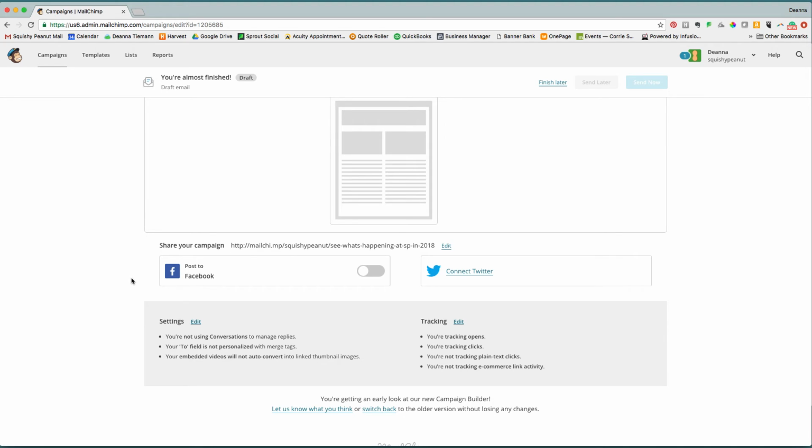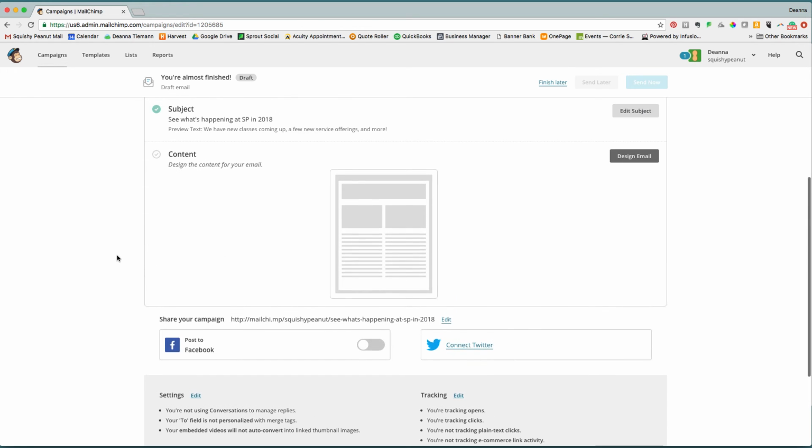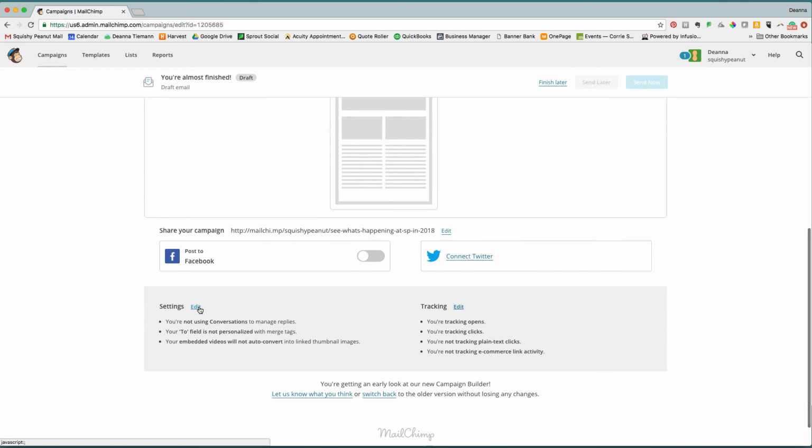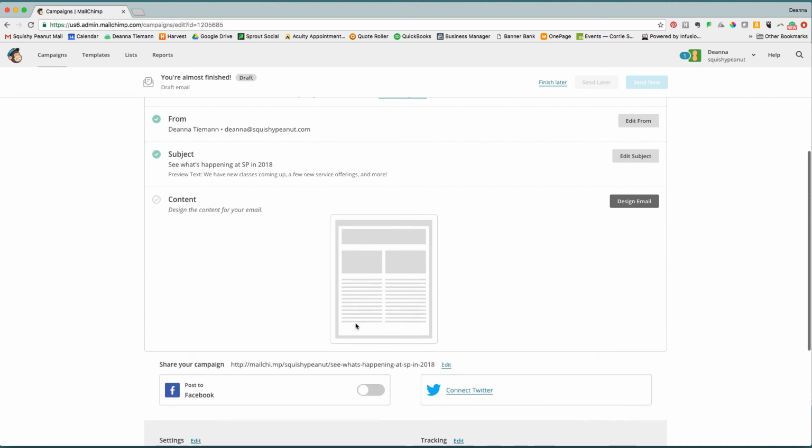I prefer not to because I like to copy and paste them or do a preview of it into Facebook and link it out to this URL. Basically, I like to just check to make sure that when it's going to share to Facebook, I know exactly how it's going to look and that I like how it looks. So oftentimes I'll just leave this off, but you are welcome to play around with it and test it out for yourself. Then from there, you want to go through and edit your different settings and tracking. So you can see the things that I'm tracking here, and you can go ahead and make those custom to how you want them. So I encourage you to go into the edit here and make sure those are how you want them to be.